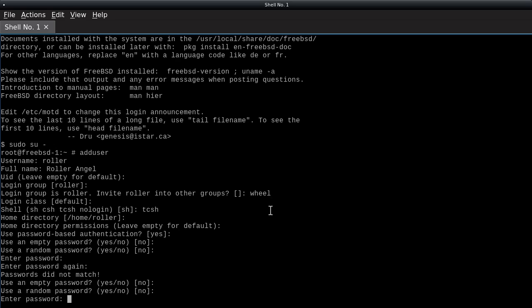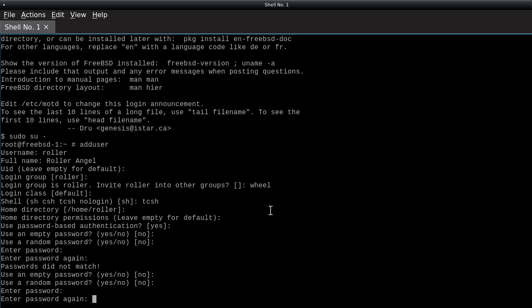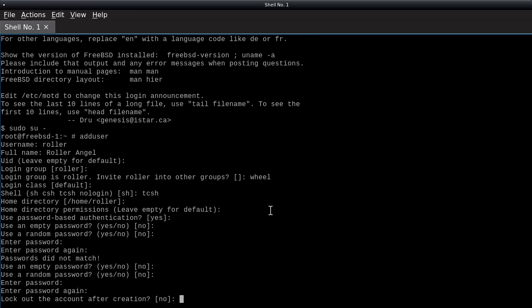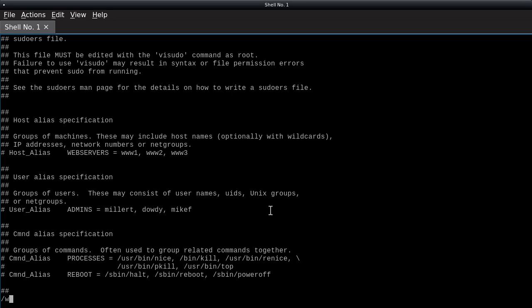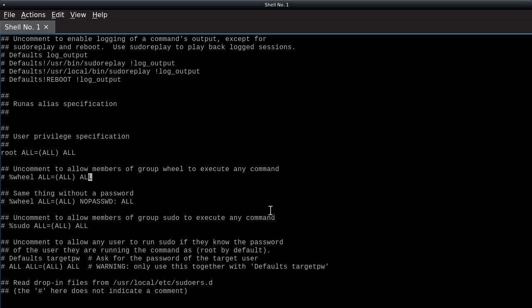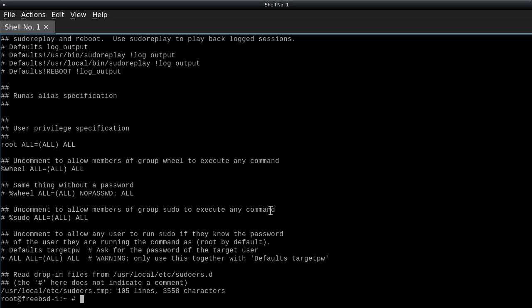Okay, add the user. Now we're going to go to vi sudo. We're going to edit the wheel spot. Okay, now that we've got that file edited, we can do package install xorg, and then we also want Firefox.